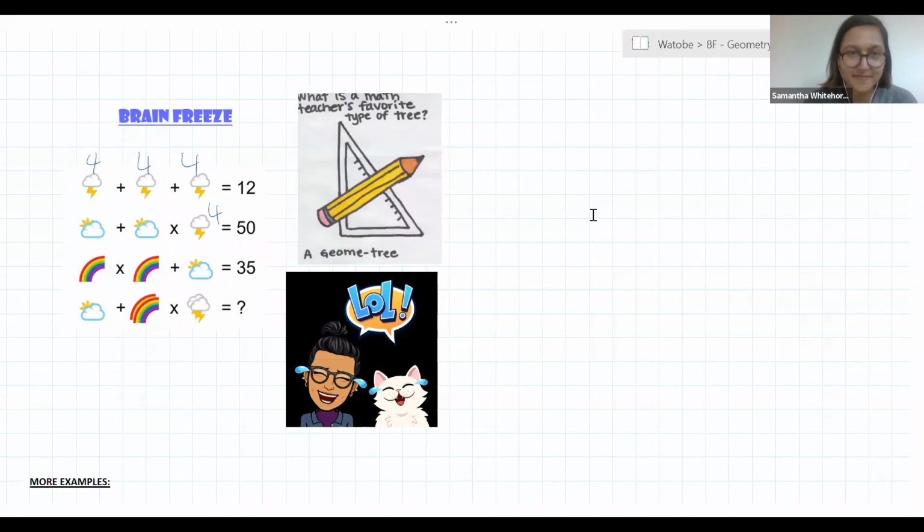And to all our newbies, so brain break, which is brain freeze, it's just like something that we do for fun to make sure that your brain is being exercised. So that's why we just allow everyone to participate, but really this has nothing to do with anything of what we are learning, okay? So it's more of like taking a break from all our geometry. That's all that it is.